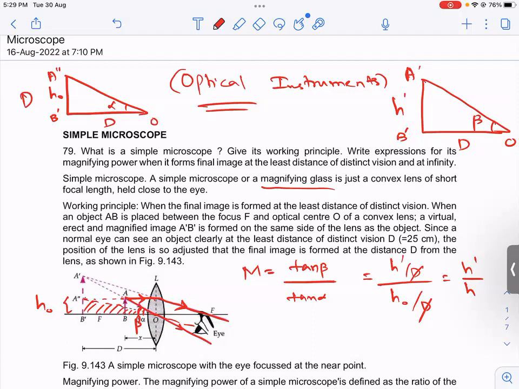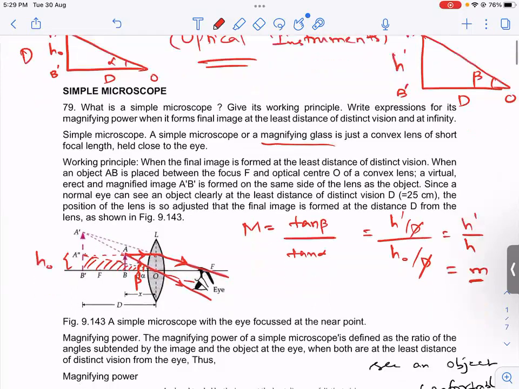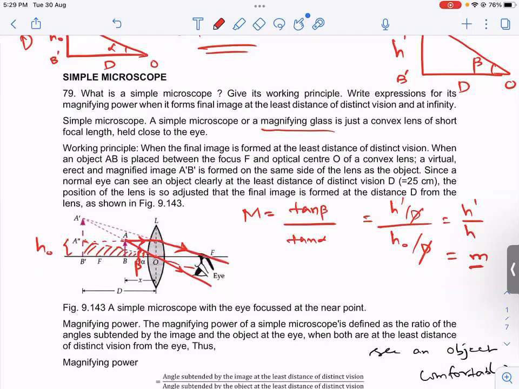Right? So make a note of this point first. Angular magnification is equal to, small m is generally used for linear magnification. Is it clear, guys? So in the case of a simple microscope, angular magnification is equal to linear magnification in terms of magnitude. They both are conceptually not the same, but the values are the same. Right? So is this point clear? After this, things are simple.